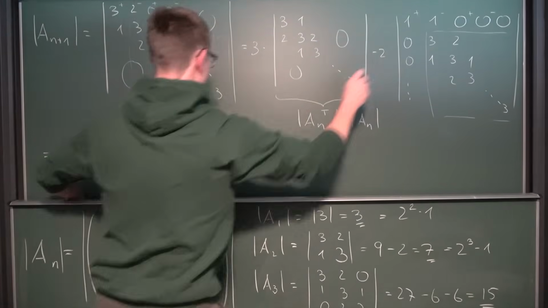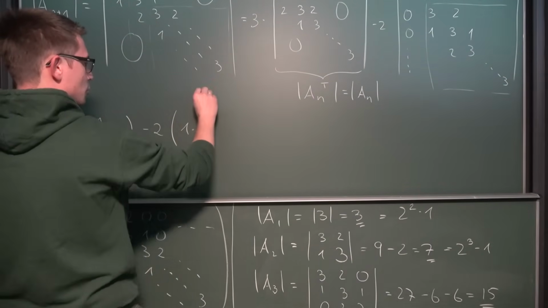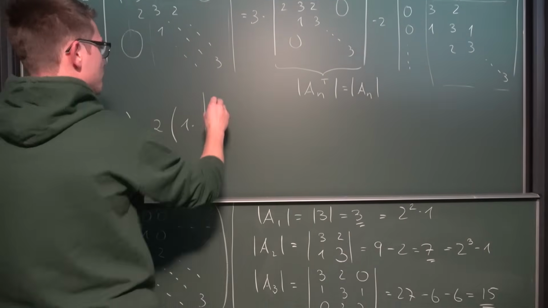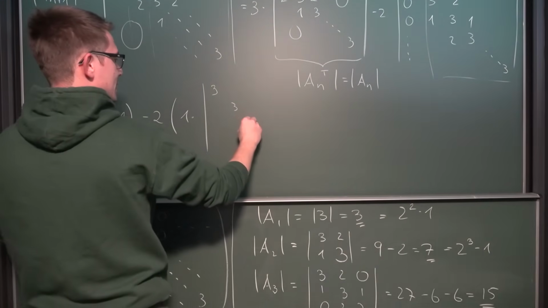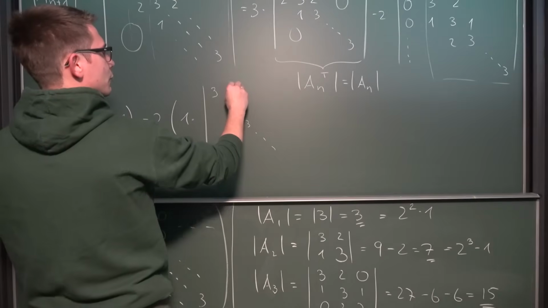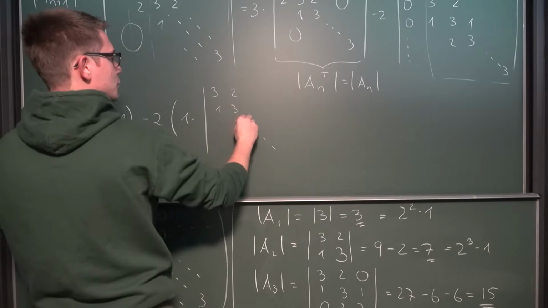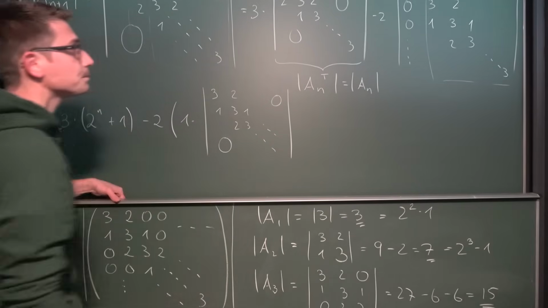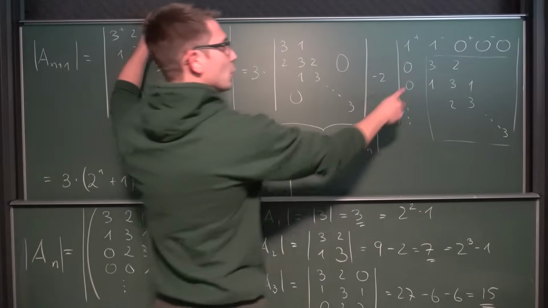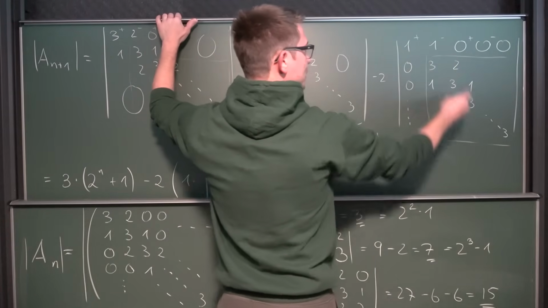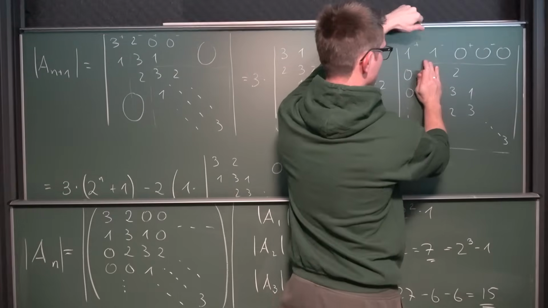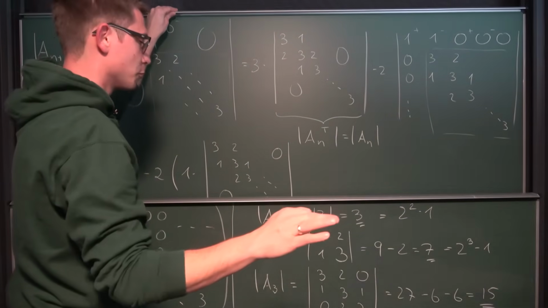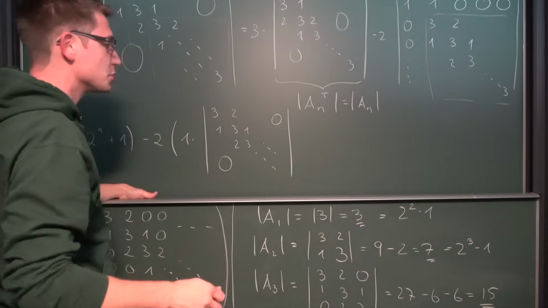Then we are going to have 1 times the determinant of 3, 2, 1, 3, and so on. So 3 on the main diagonal and so on. And then we are going to have 2 and 1 and 2 and 1 and so on. Zeros in all the other places. And then we are going to have -1 times this part which is still left over here. It's kind of hard to see. Take a piece of paper, do it for yourself. It's a bit messy because it's a huge matrix overall.